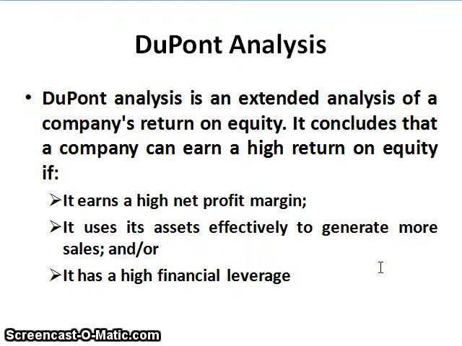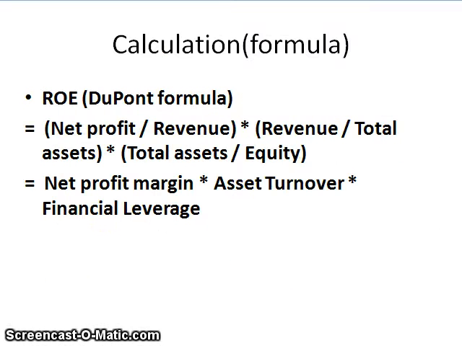DuPont analysis is an extended analysis of a company's return on equity. It concludes that a company can earn a high return on equity if it earns a high net profit margin, if it uses its assets effectively to generate more sales, and/or if it has a high financial leverage.